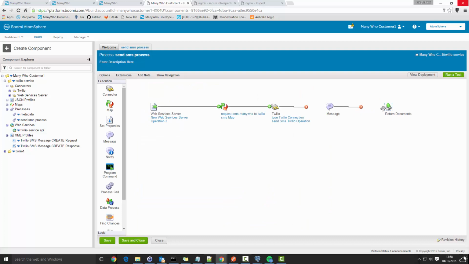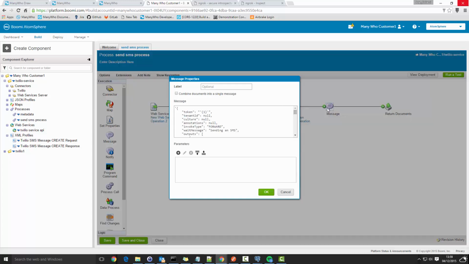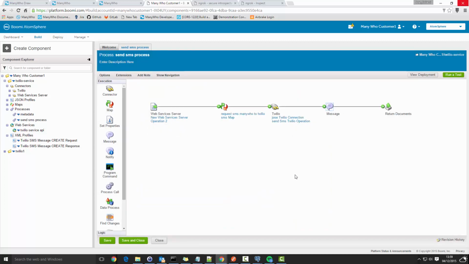We are going to connect each of the shapes. And you can see here that we need this value that we don't have in the response from Twilio. So the best way to fix this problem is creating a property in the process that we can use.